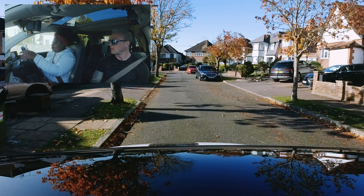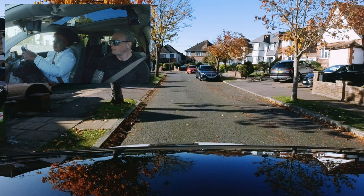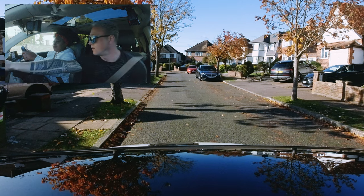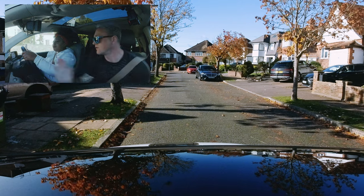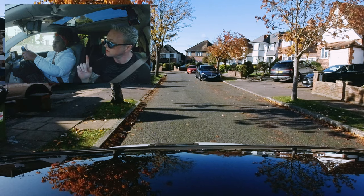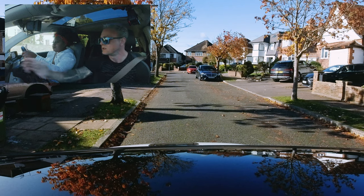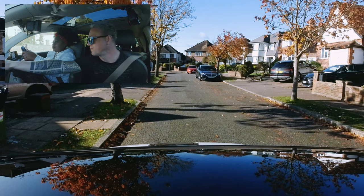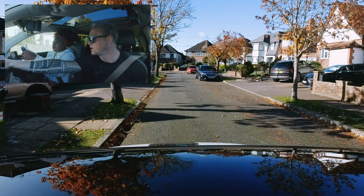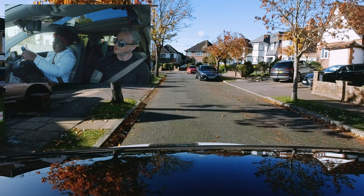Thank you very much. Now we're going to continue the independent drive following the sat nav. A lot of people do miss this turn here. The sat nav is going to give us two separate directions at once, and people tend to not see the second one. So at the end of the road we'll be turning right and then immediately turning left. Okay. Yeah. All right. Any questions?